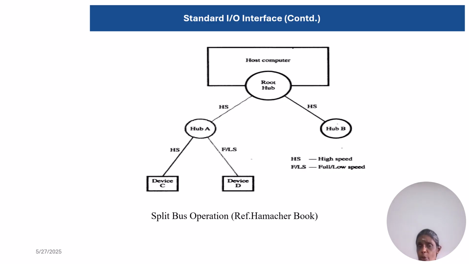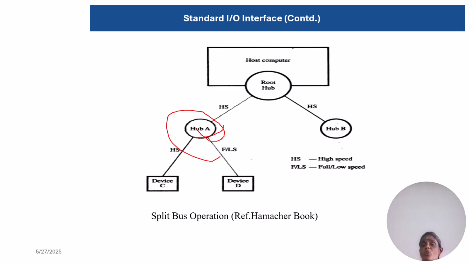And then the host computer, the root hub, works based on the operation. In the previous slide we have seen high speed, full speed, and low speed. In the case of high speed, there are two hubs connected. Both branches are with high speed operation, meaning one is hub A and another one is hub B. And this hub, suppose it branches to high speed and full or low speed, then it will go to the different devices which are working with a different speed of operation.